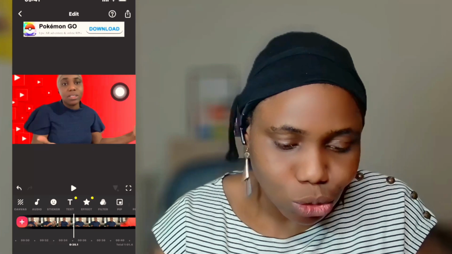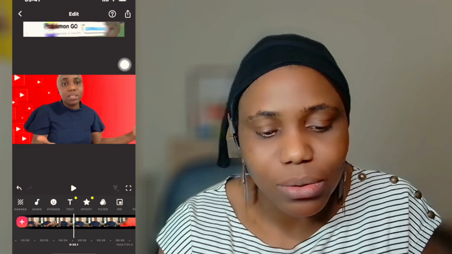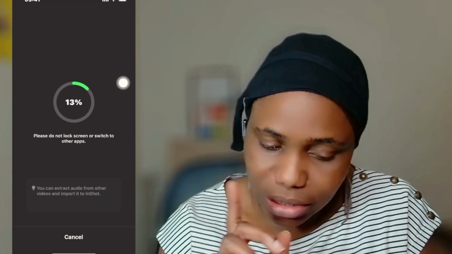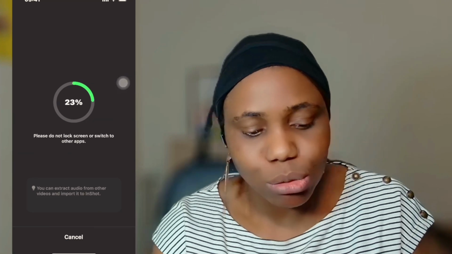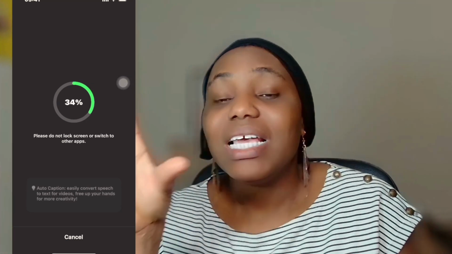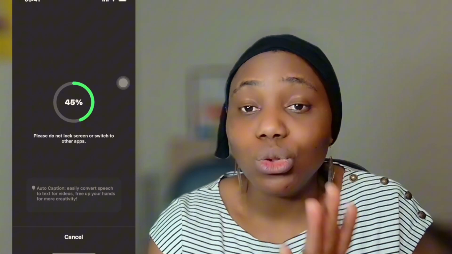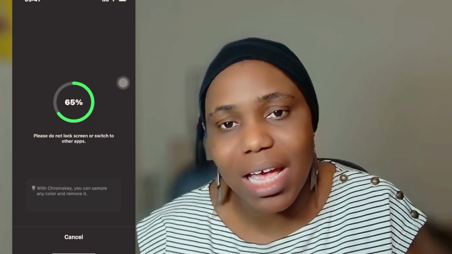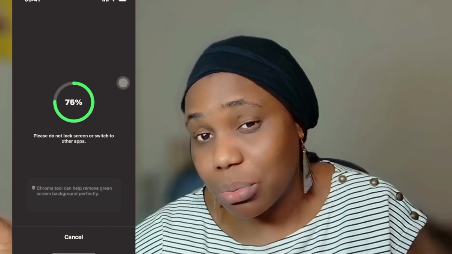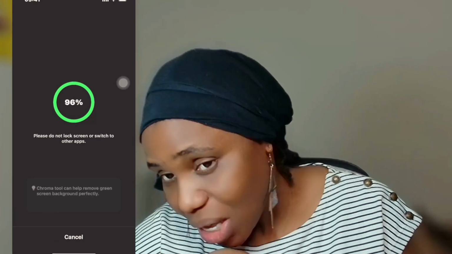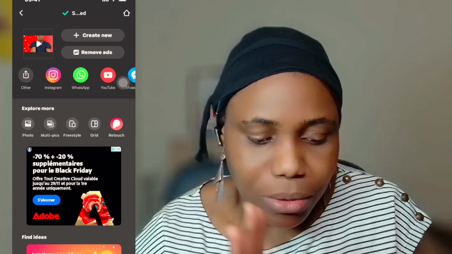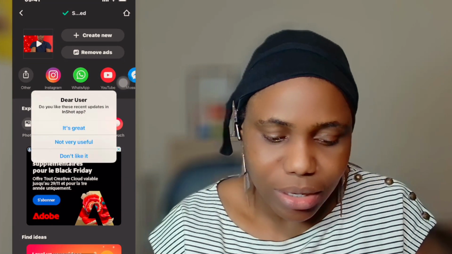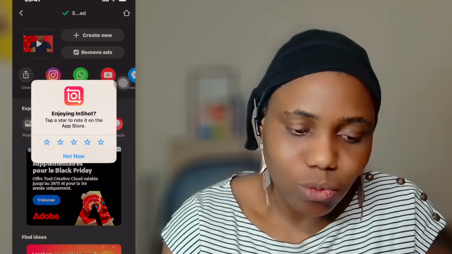The next thing I'm going to do is you are going to export it here. Just tap here and save it at 1080p. That is very, very important. Then you will see, it will tell you don't unlock your phone. Then everything will be saved to your phone. You can go back and do whatever you want to do in CapCut. That is how to export it. In CapCut, finish everything in CapCut and come and just remove background only here. That is one thing.